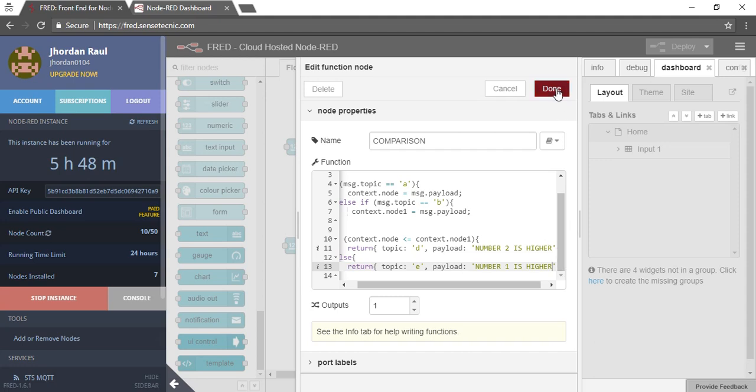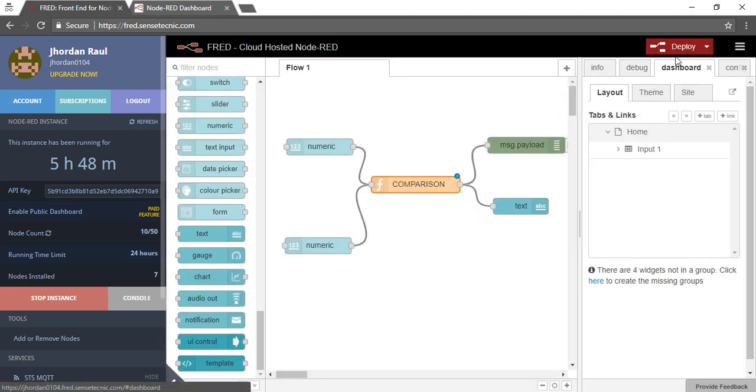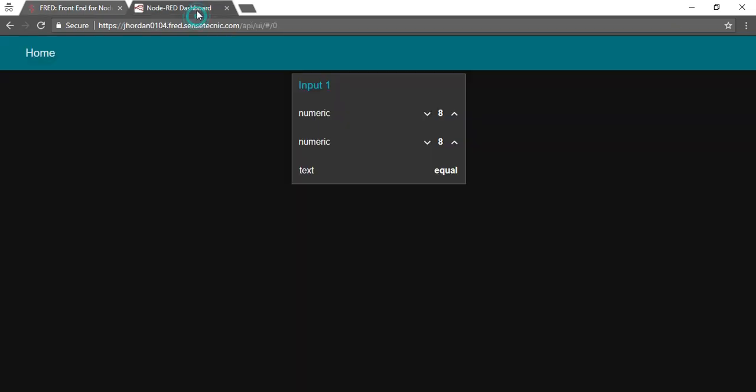We save that and we deploy it. Okay, here if we check it, number 2 is higher. In this case, number 1 is higher. So we are comparing the two numbers.